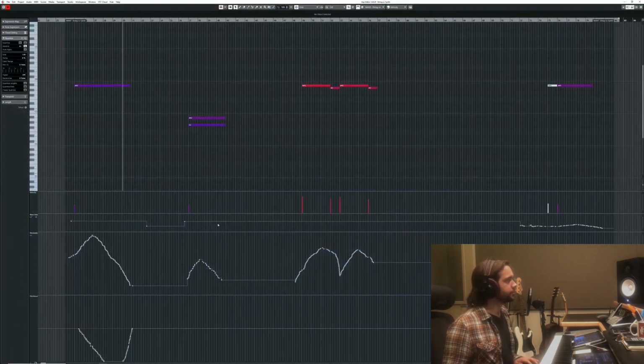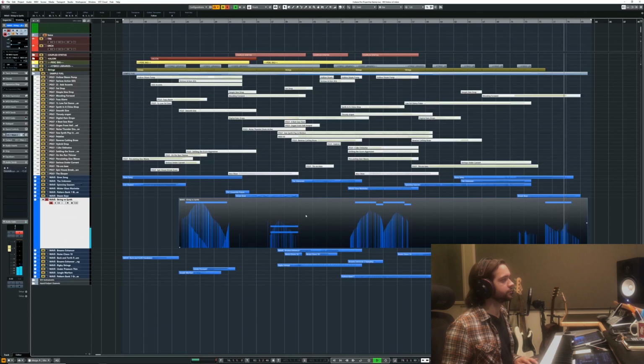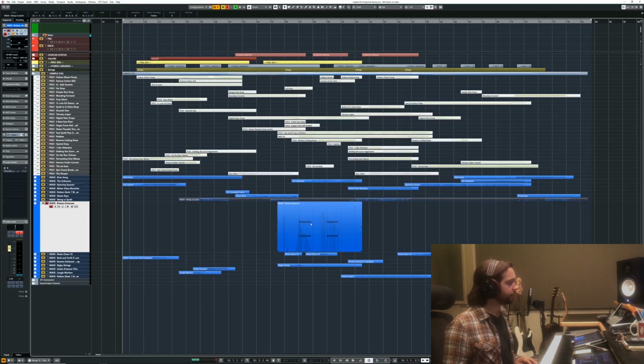Got some volume automation, modulation, and pitch bends. And this next one, we've got Bram's Enhancer.